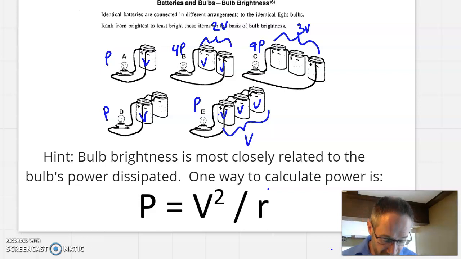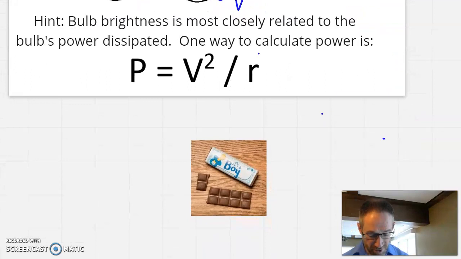So all that to say, the brightest bulb is arrangement C, then arrangement B, and then we have a three-way tie to finish A and D and E. There it is. I hope you got that right on your end, too. Hey, so let's just end with this. What part of the candy bar likes music the most? Of course, the wrapper.